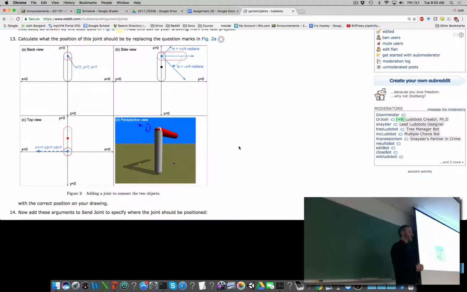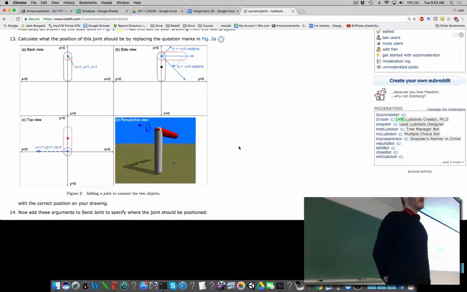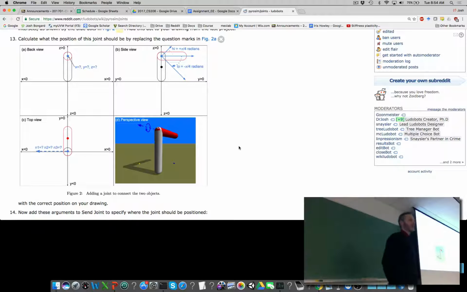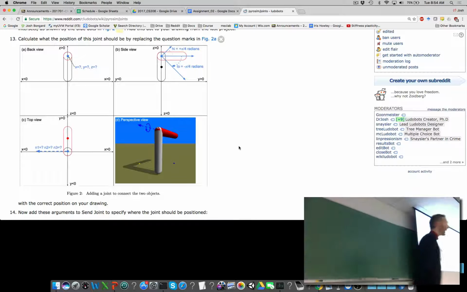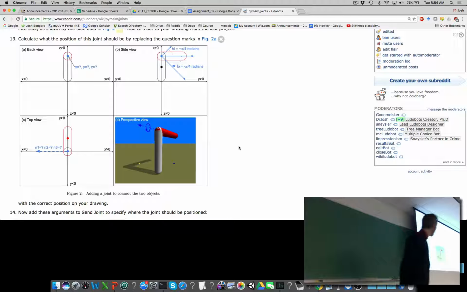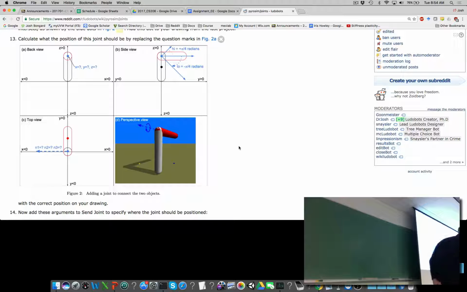So far, so good? Yes? Do you have the ability to lock the rotation after a certain angle? As in, like, I can't bend my arm past. Absolutely, you can. So you can actually see on here, I don't think we specified in the assignment, there are two additional arguments that you can send when you create a joint, which is the low and the high stop, right? All angles in PyroSim, as you'll see in the joints assignment here, are in radians. So you give it a low stop, and I see there's an error in my drawing here. Low should actually be up here, and high should be down here.